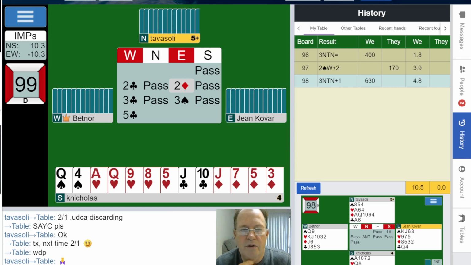And 5 clubs. So 2 diamonds, 3 clubs, 3 spades, 5 clubs. So pretty strong hand, and happy to pick up that spade support, I guess. Spades is a fairly strong response. In other words, really any kind of response after West bids 2 clubs should be showing some strength, right?